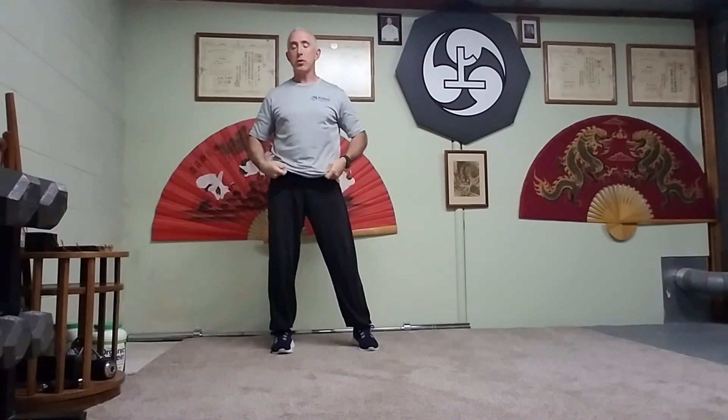The number of repetitions that you do depends on what you're emphasizing. If this type of exercise is the main part of your workout, then you can do quite a few repetitions and really work your legs well. But you'll want to be cautious and build up slowly. Maybe you start off with just a few repetitions and work your way up. You just want to try and be cautious about it — not overextend yourself, because it does work the legs and you will feel it if you do too many before you're ready.